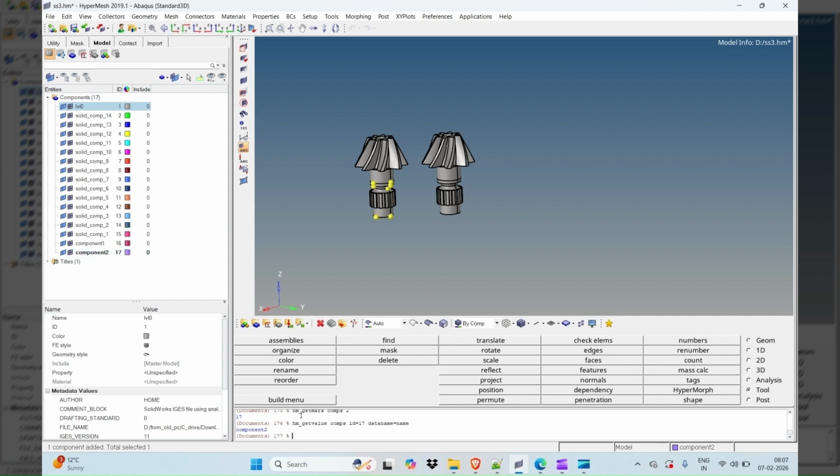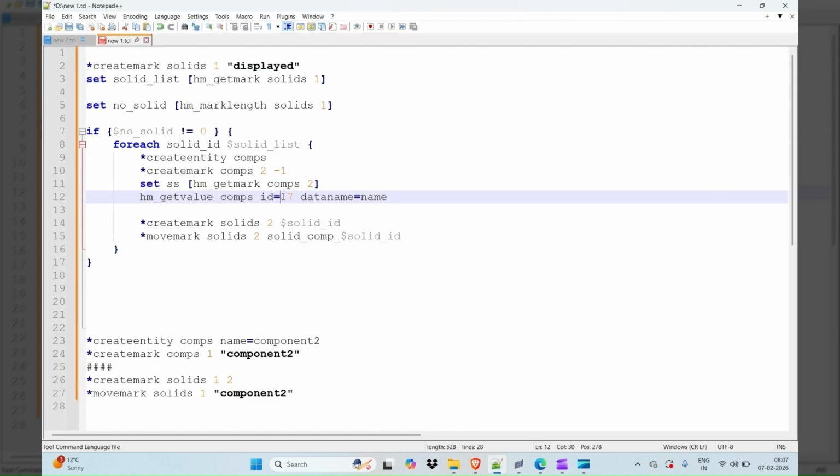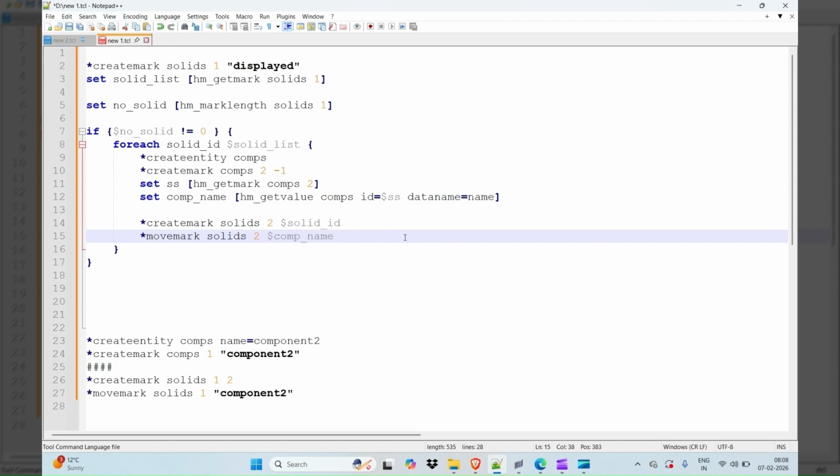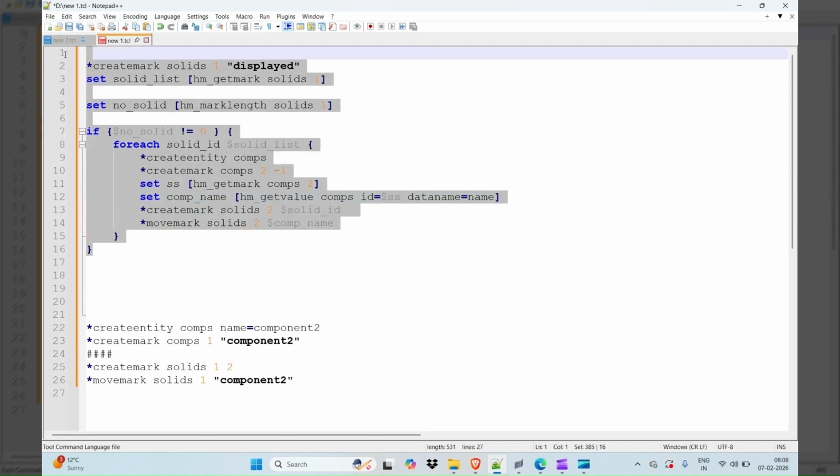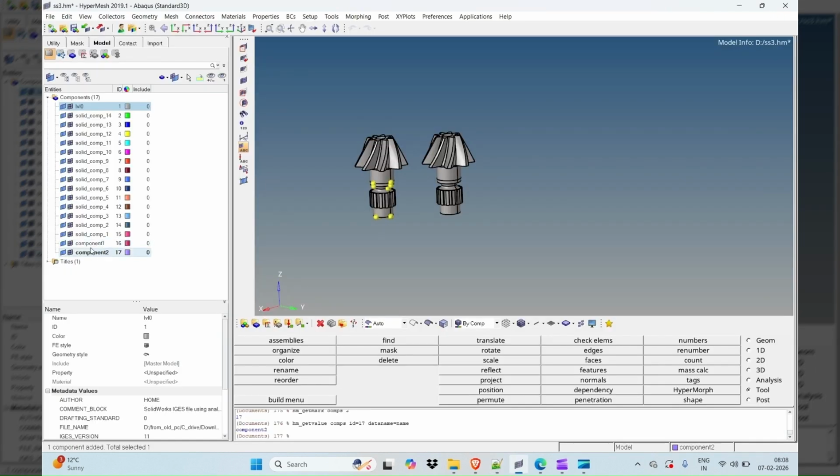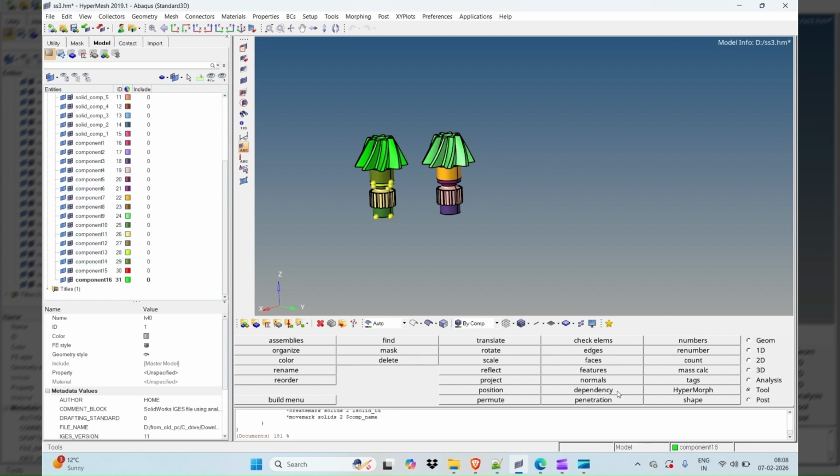So this is working. 17's name is component 2. It is reflecting here. Now I'll put it in a variable, and let me set this variable, and this variable I can put here. Now I think it should work. So even if components exist, it should work. So this is working now. You can see that.